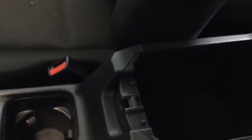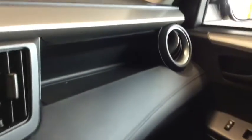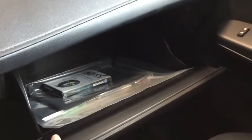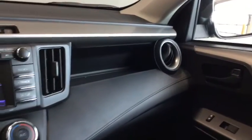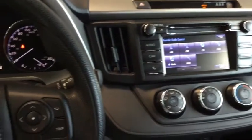Taking a look at your center console, it is a little bit dark, but you do have a mat that comes out to make sure it's nice and easy to clean, and you have that top shelf for any smaller items you want to store. On top here we have that shelf as well for anything you don't want to forget, as well as all the manuals you'll need to know everything there is to know about your RAV4 in your glove box. Some really great things happening inside your RAV4, but why don't we head on back and take a look at cargo.